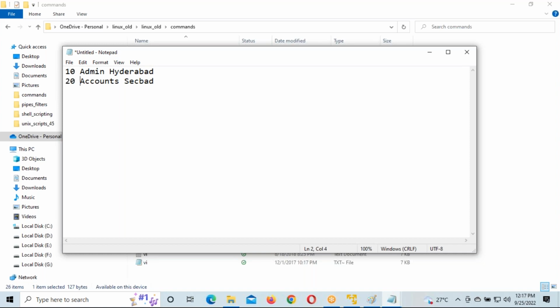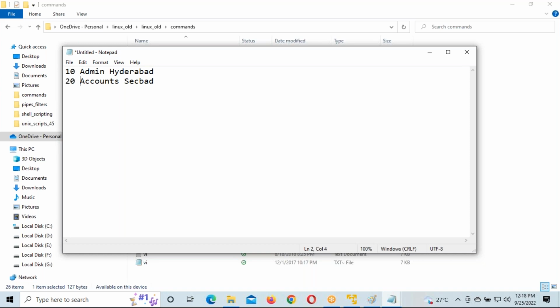Got it? Sometimes you will get data in fixed width flat files. Fixed width flat file means, for example, the first 4 digits are reserved for the department number. From the 5th digit onwards, 20 digits are reserved for the department name. 4 plus 20, 24 digits.